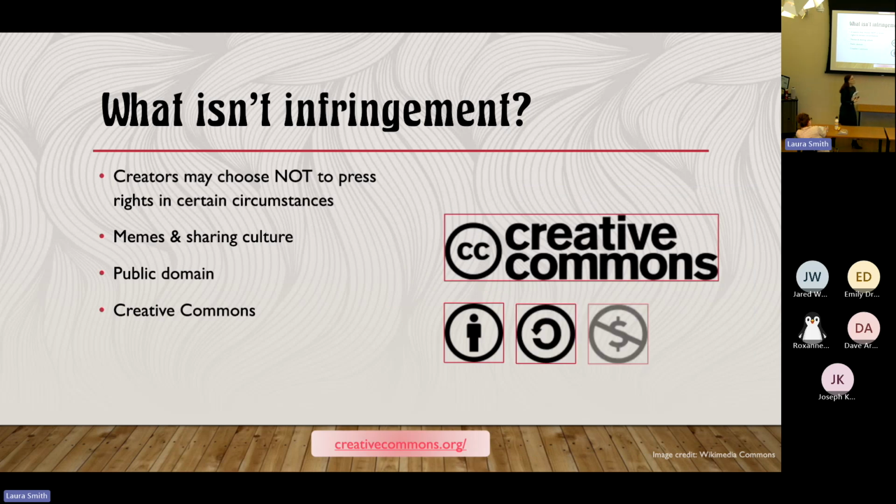Things that have a Creative Commons license. Creative Commons is a licensing scheme that anyone can use. It's free to use, and it helps you make choices and let people know on the internet how you want your work to be used and shared. The site here can explain much more about that. This is something that you and I can use. We put it on our works, and it tells people what they can do with my work.